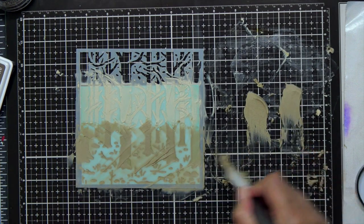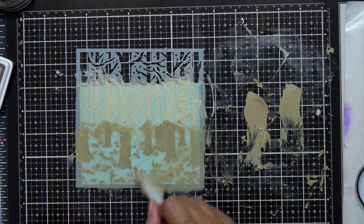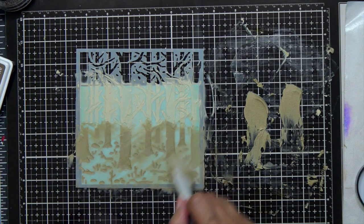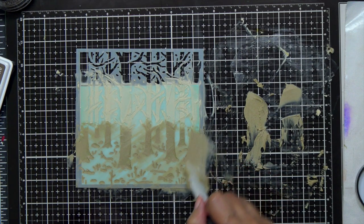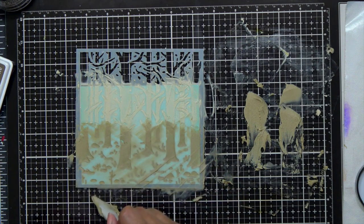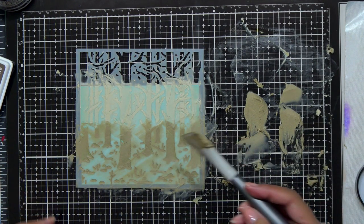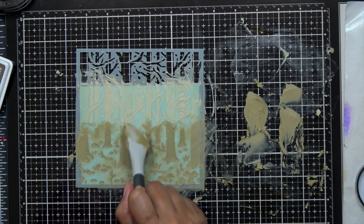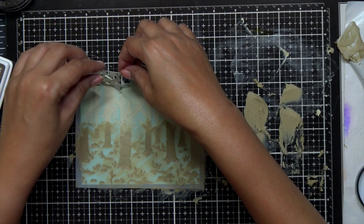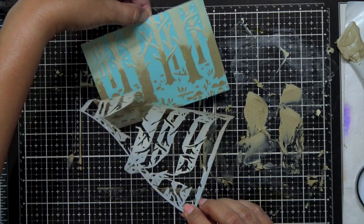Again making sure I fill in any little holes that connect these two colors together. If once you lift your stencil you find that you've missed some spots, this stencil is very forgiving. It's kind of addicting to play with your colors of inks with texture paste because the design is always going to be slightly different. I'm just going in a side motion making sure all of my areas are covered, then I can scrape off any excess. Now this texture paste will start drying on you so you don't want to play around with it too much. I'm filling in the last bit of those areas and then I'm going to gently pull the stencil back just enough that I can get my finger on the other side and pull that stencil down.